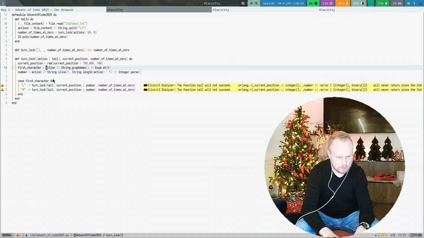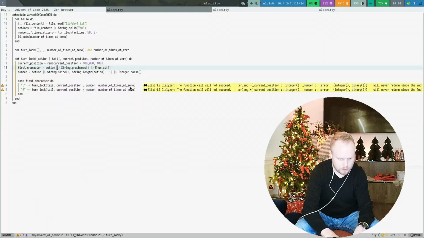So we can try what happens if we run this in the terminal here. So let's say that we have L12. Okay, but we got L. We will work on that soon. But let's continue here. So we have the current position.